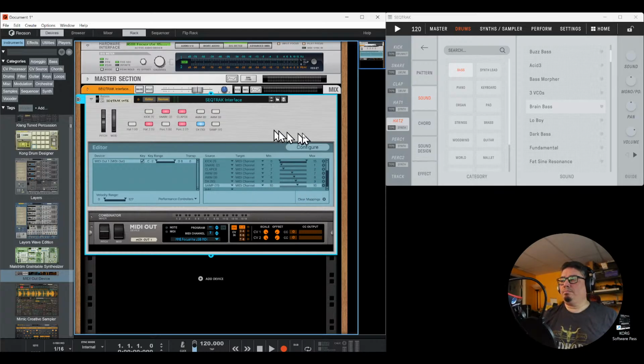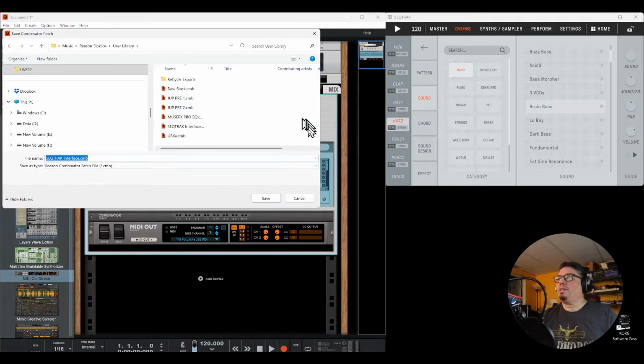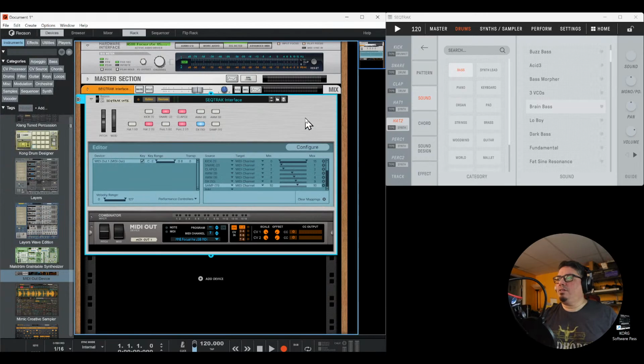I'm just going to save this. Wrong save button. That's what I want right there. I'm just updating my save, so in case anything goes wrong I don't lose all this, because I've already lost this interface like two or three times. Once when I was building it before I got to make the video, and once live a little while ago.